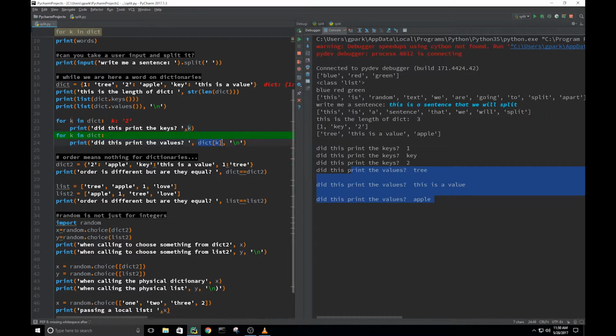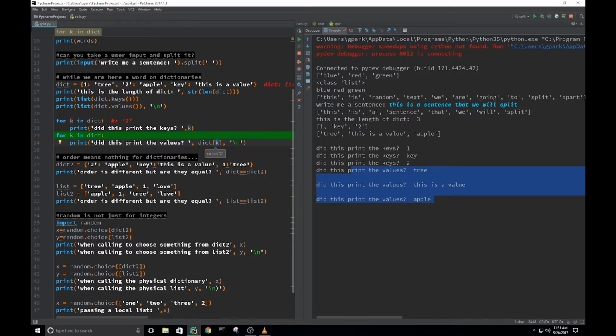But now what I'm saying, for dictionary, give me the associated value for each key. So I'm calling key, it's almost like indexing keys. So think of it that way. So for dictionary, if I index k, well, the first k is 1, its associated value is tree. And then the second time it does the loop, for k in dictionary, well, the index of k is now 1 because we go to the next part, and it's going to give me apple because that's what's in index 1. And then it's going to go index 2.